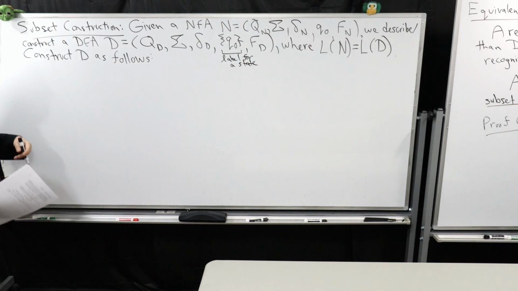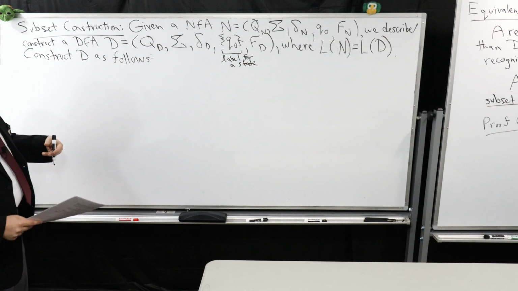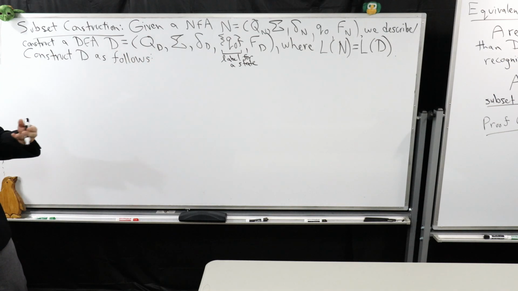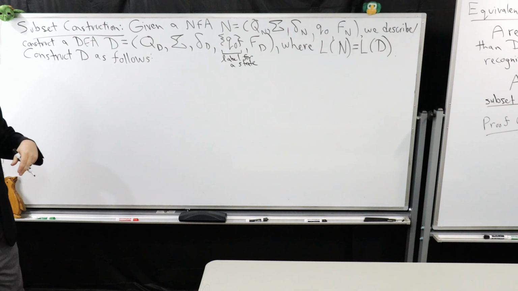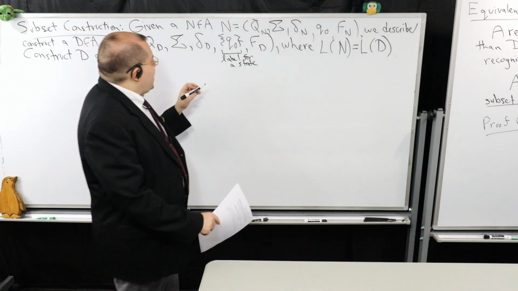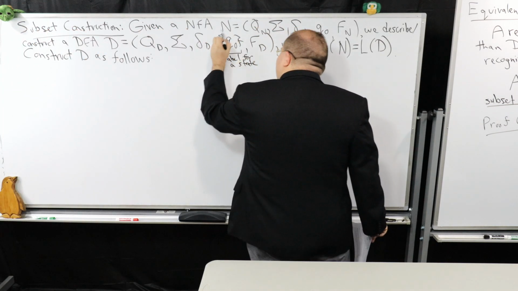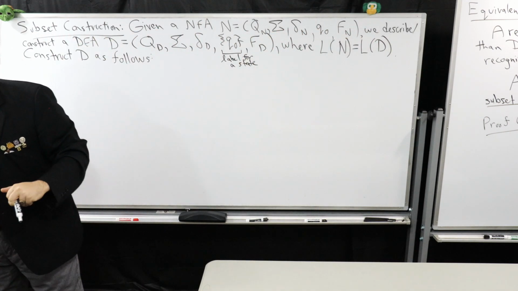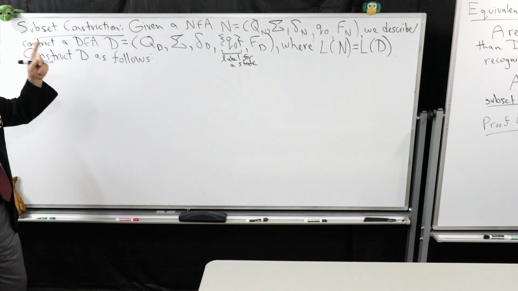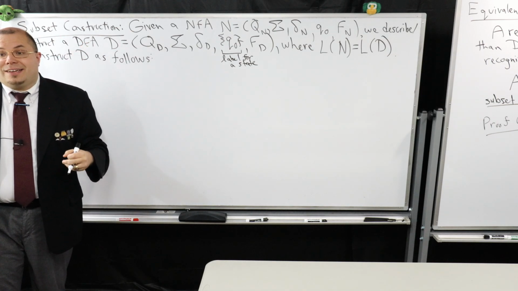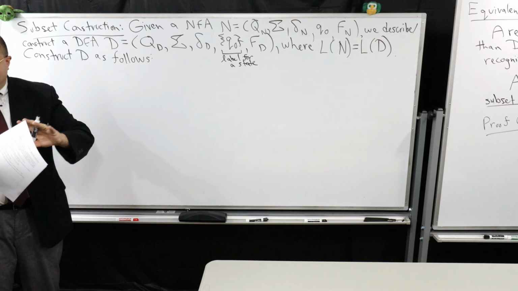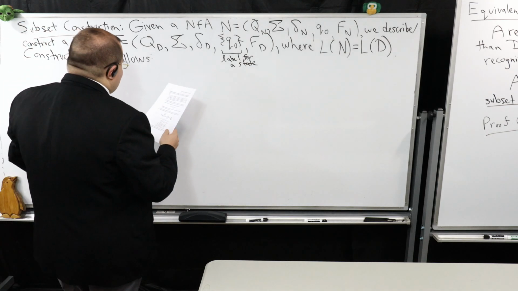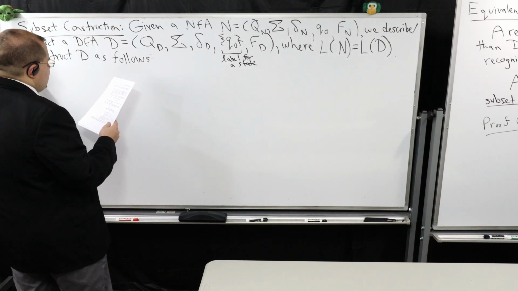So the great thing is that after this construction, if you really don't like these labels, they look kind of tacky, you can always relabel them to be whatever you like. But just be aware of the fact that this is actually a state. We're just using it as a name. However, when we actually talk about the NFA, that's actually a set of states. Does everybody understand the difference? Because this is going to matter when we get there. So you'll see the difference in a moment.